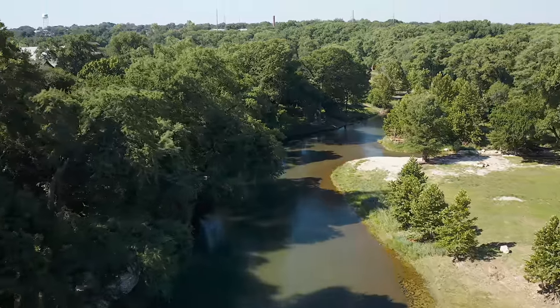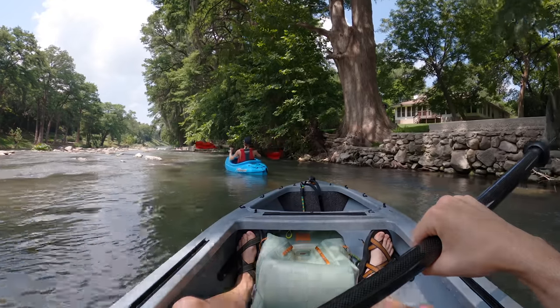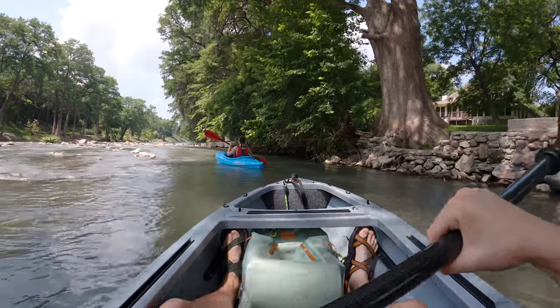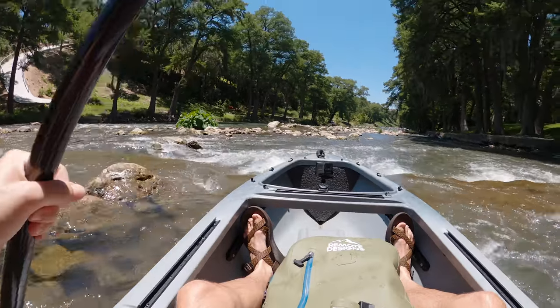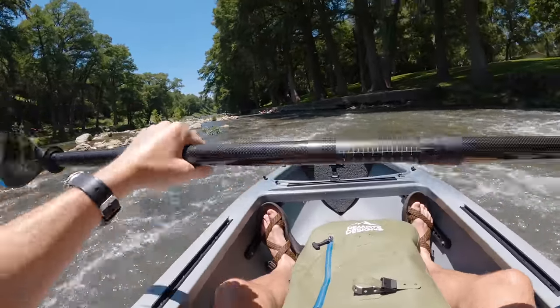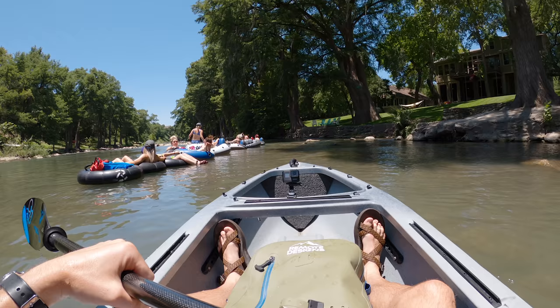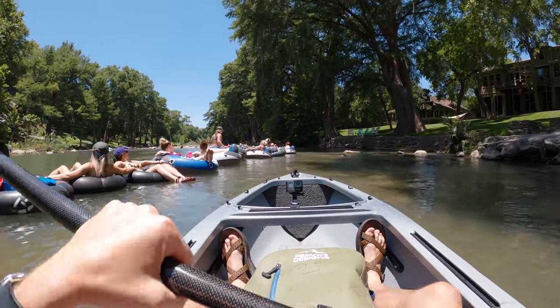The Guadalupe River is very representative of beginner to intermediate, with small class 1, maybe some class 2 rapids, but mostly class 1 plus, and this is going to handle a lot like those types of rivers. This guide will help you get out on the river in a low stress setting while also providing you some key information that should make your planning a whole lot easier, because we're going to cover every single detail that you need to get out there.